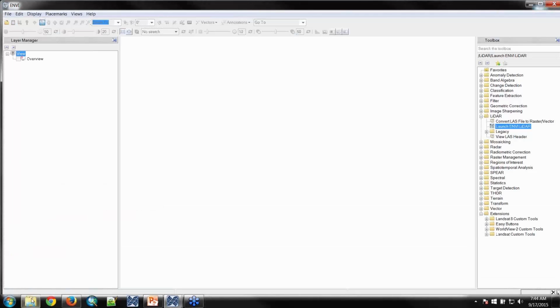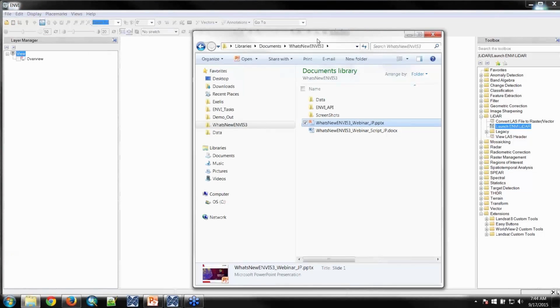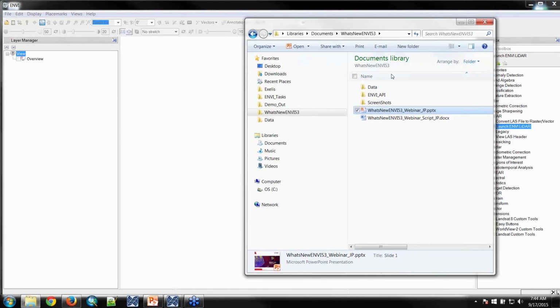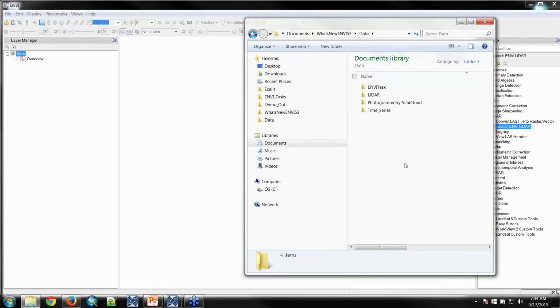But I'm going to show you my favorite now. ENVI has drag and drop capabilities with remotely sensed data. If you have a metadata file that points to maybe Landsat imagery or WorldView imagery or what have you, you can simply drag and drop that imagery into the ENVI display. ENVI will read it and open it the way you would expect. And in this release, we can now do that with LiDAR data, and I think this is pretty cool. There are a couple of different files that we could drag in. We could either drag in individual LAS files or a set of LAS files.